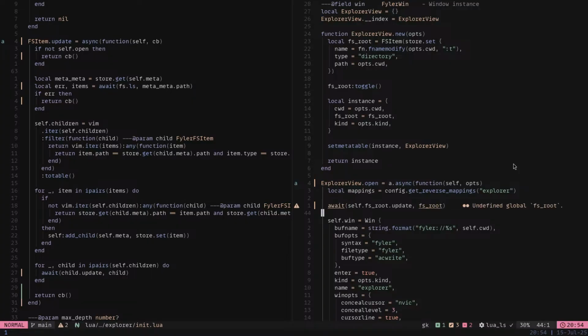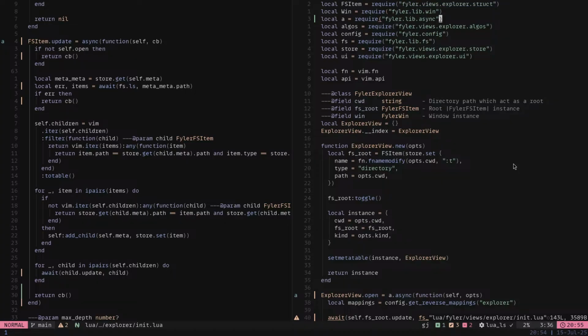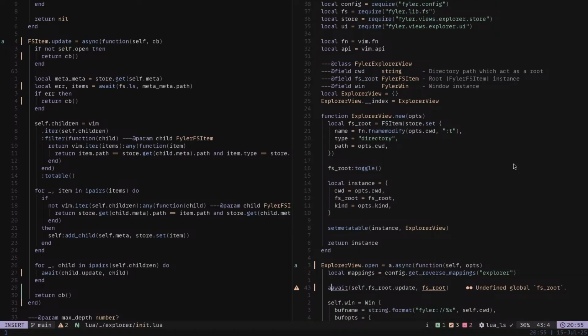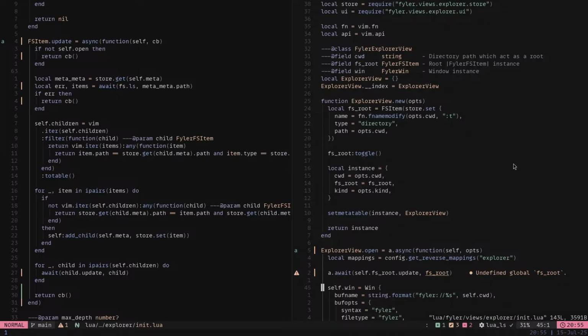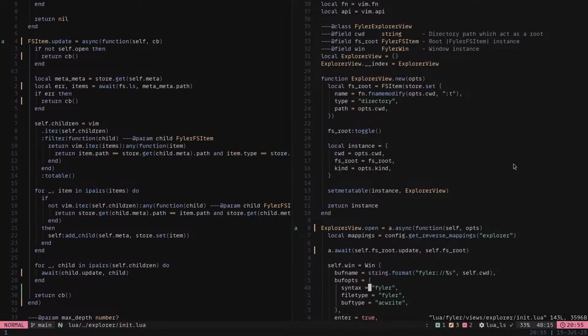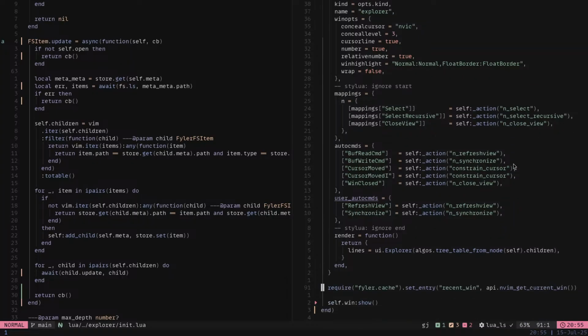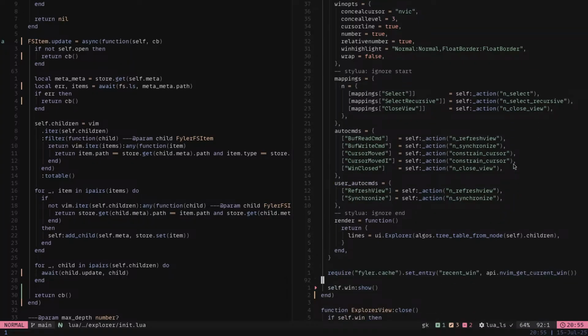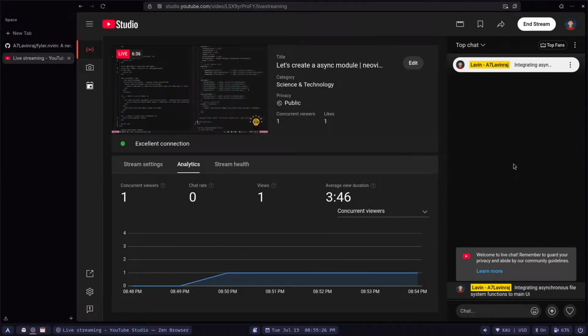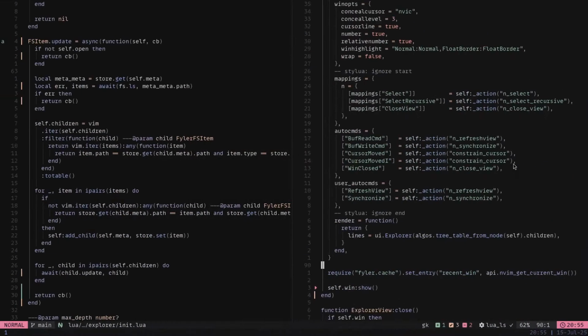And I don't think we need anything else. Oh, wait just a minute. a dot await, and this should be self.fs root. So things should work, right? Not sure, but there's only one way to find out. Let's try this.